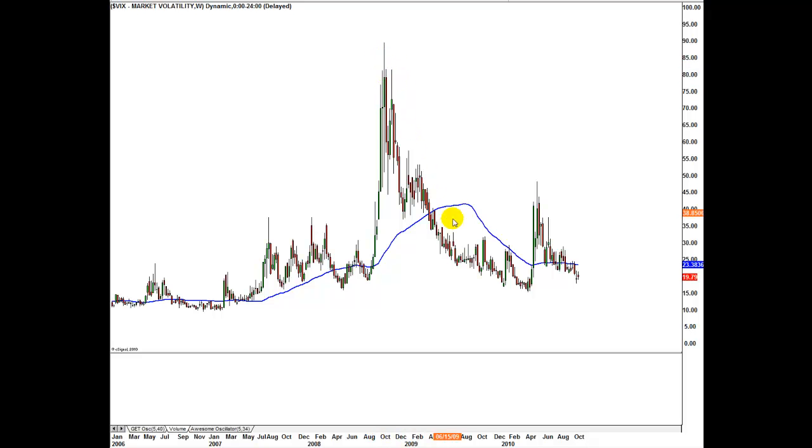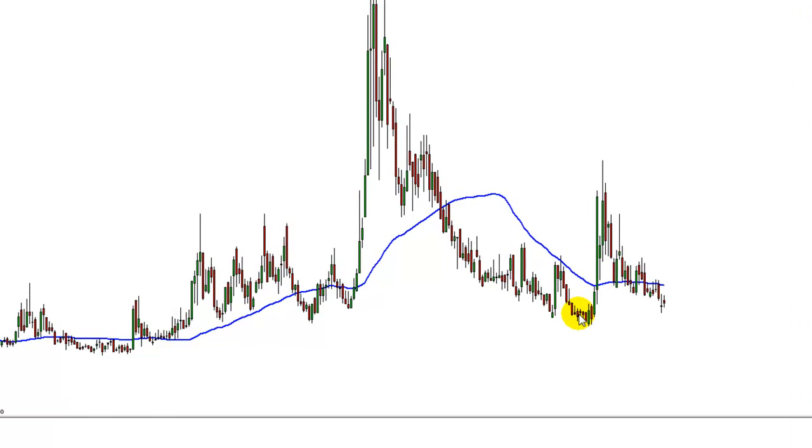So as the VIX moves down, the indices are moving up. As the VIX moves up, the indices are moving down. So clearly here we've had the next recovery rally, which is on that preceding chart. You can see that's knocking against its resistance. But it's an interesting chart. It's worth keeping an eye on, because the moment that spikes across the moving average, we know that volatility is returning to the market. That's the weekly chart.